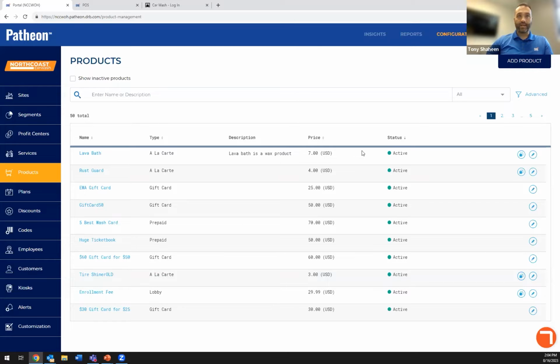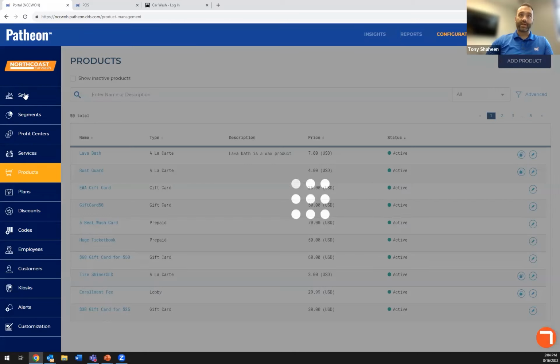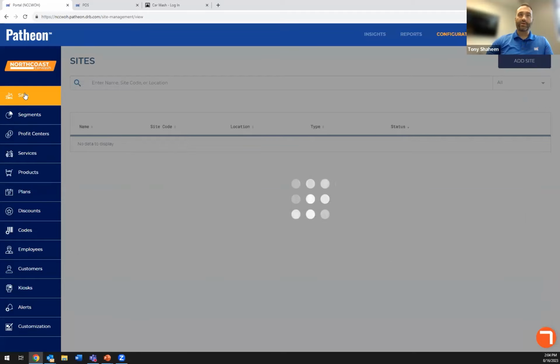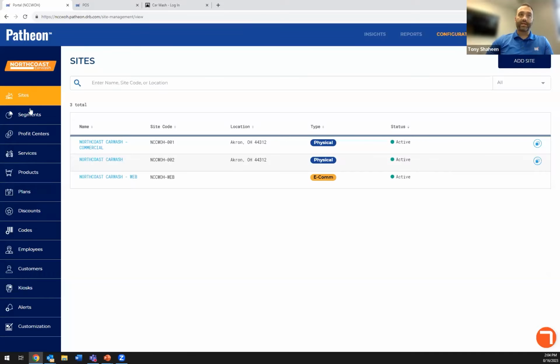And so we break Patheon down into a couple pieces. And the first part here is going to be the Patheon portal. So what I have on my screen here is your management of your wash. This is what you as an owner, site manager, general manager would really have access to. You're going to see things like where you can manage your sites. So you can view the hours, you can change when it opens and closes and everything kicks on and kicks off. You're going to be able to see your mobile application, which we'll talk about towards the end.